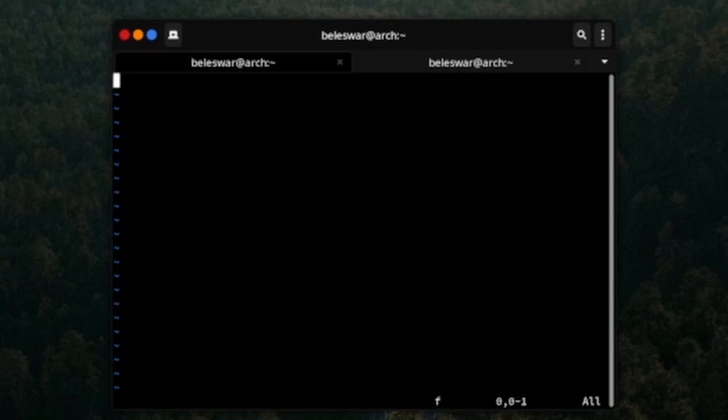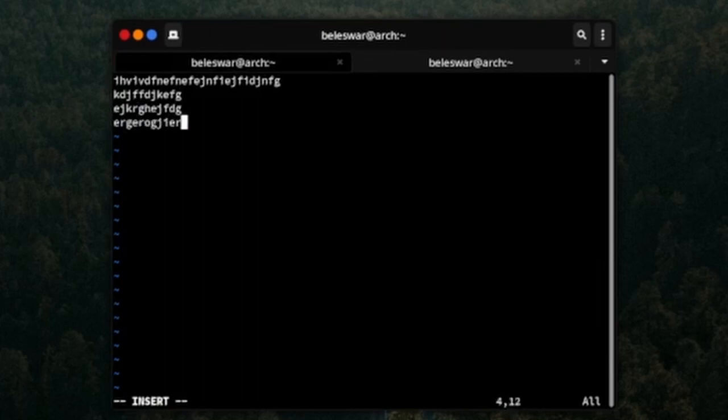Now to write into this file, I have to press the I key, to tell Vim that I am going to insert into this file. You can see now insert mode is activated. Now if you type anything, you will see the file is getting typed. You can press enter, then your next line comes, and you can see the tilde is eliminated from here. So it's dynamic. Whatever content you write, the tilde will vanish up to that point, just to show you that only up to this content can you modify.